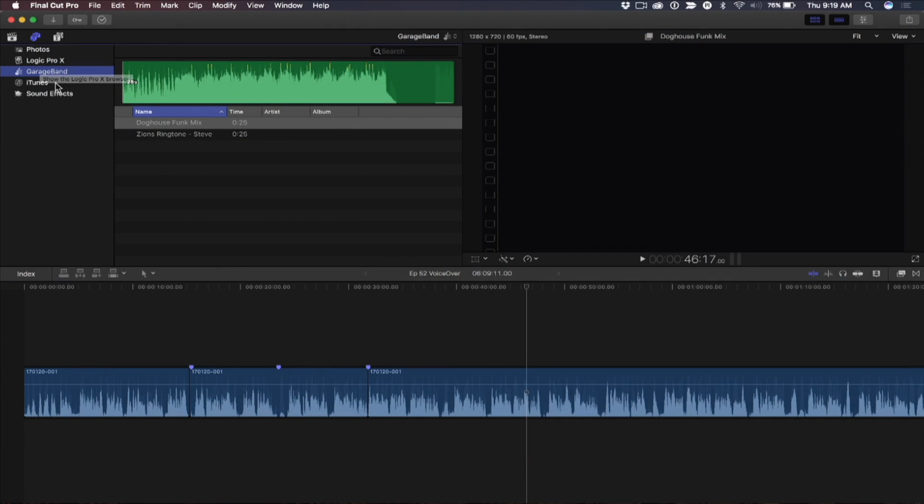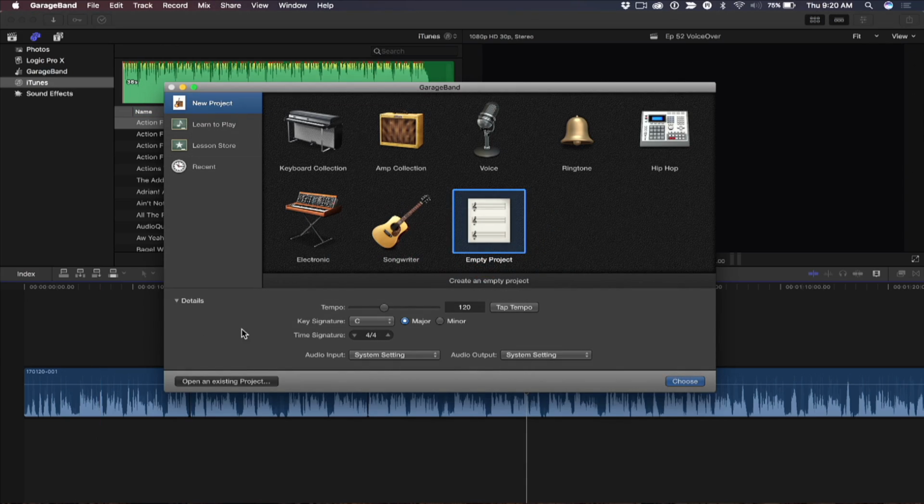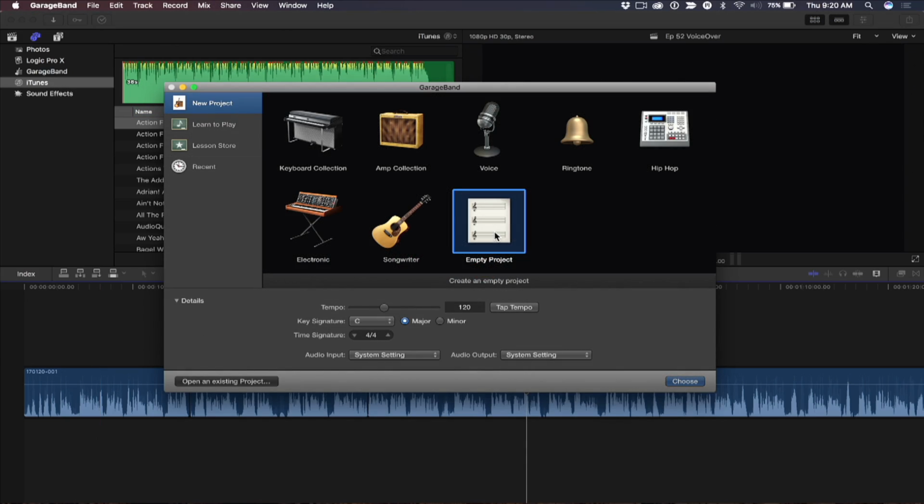Great. Okay, so I'm going to look at two types of files that show up in these sidebars. One are files that you can't edit and files that you can edit. So the first thing is, how would I get my loops to show up in one of these sidebars? Because I want my loops to show up. What do I do? Well, iTunes is a very effective way to get your loops from either Logic or GarageBand to show up. So I'm going to jump into GarageBand and create an empty project.